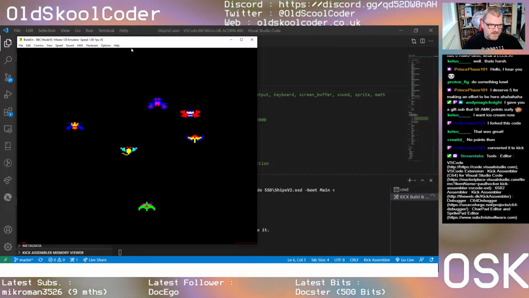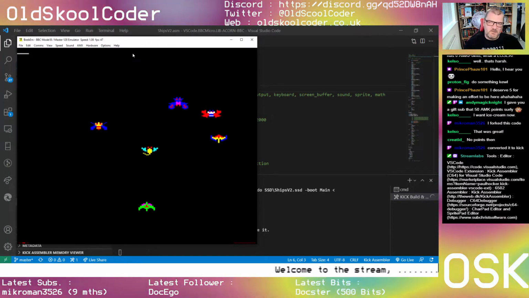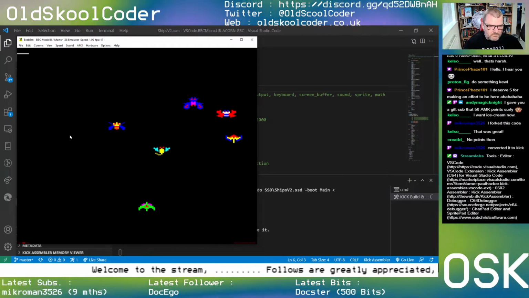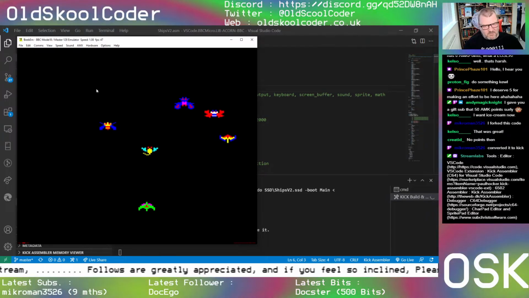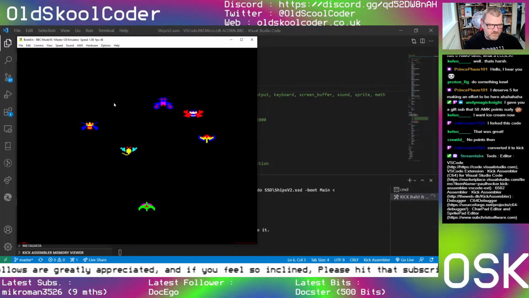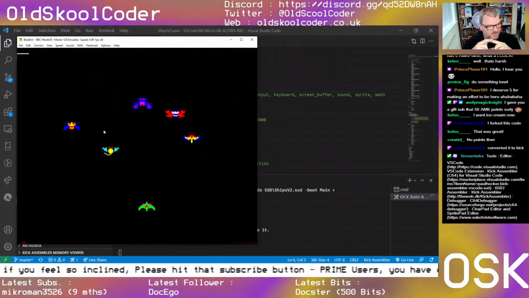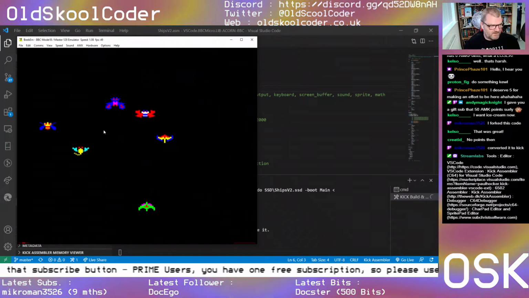But the problem is we was raster chasing, trying to keep in front of it, and then on this one it caught up with us. So I thought, right, if we change the order of how it generates the sprites, then we could beat the raster.